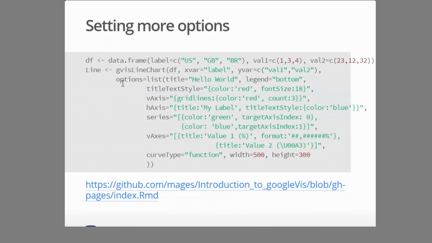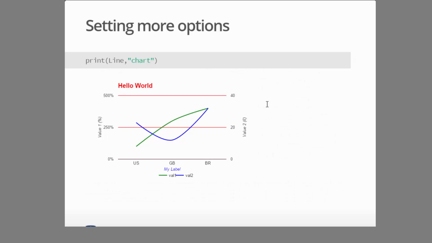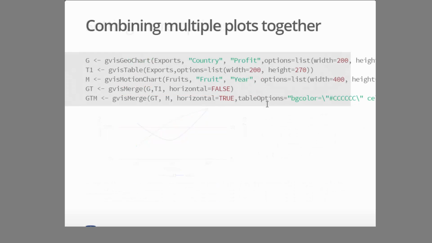So how that works is just as in an options command as a list, you need to name them right and give them the right value. And then you need to use this syntax that is, I guess, just JSON syntax, but you probably don't need to know any JSON. You just need to look at it once or twice and get used to it. And then I think it should be no problem. Okay, so here's an example of just doing a line chart.